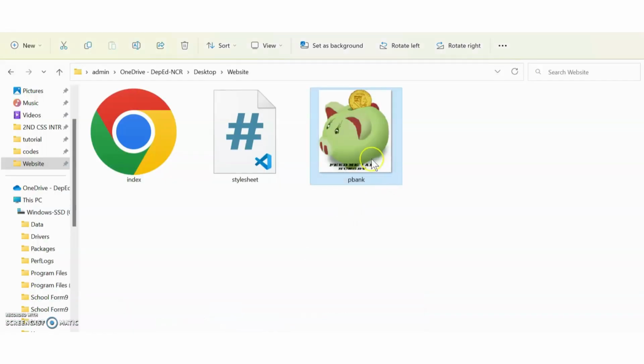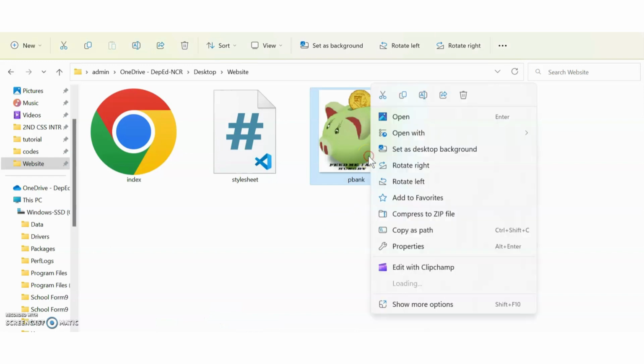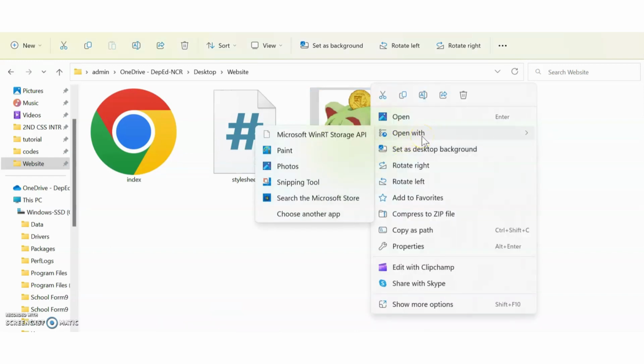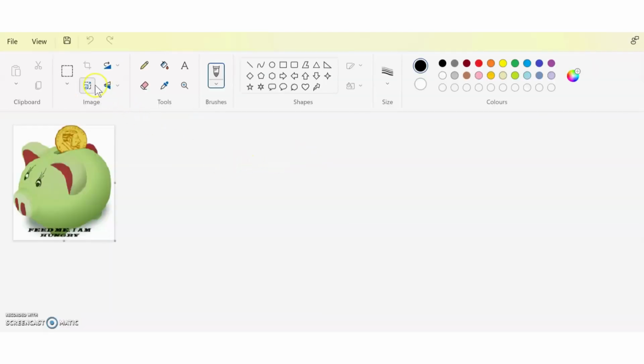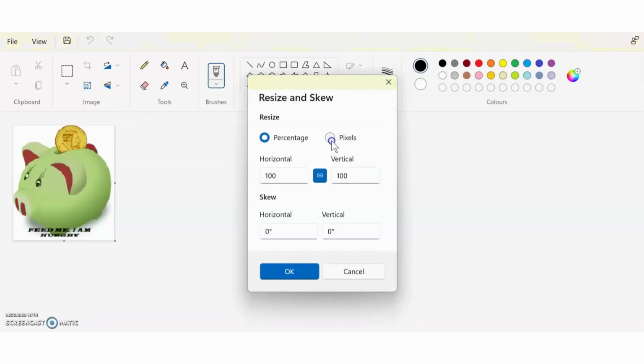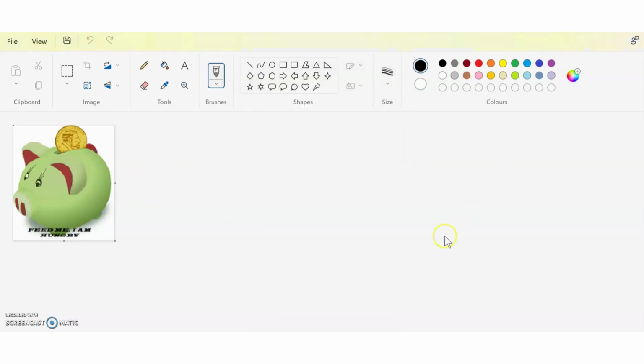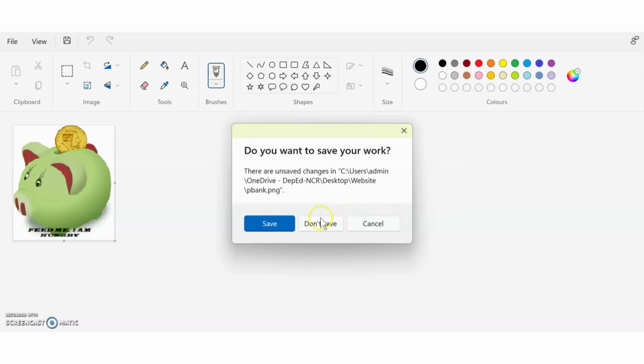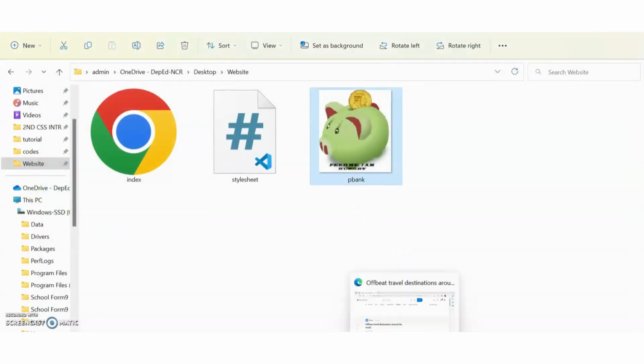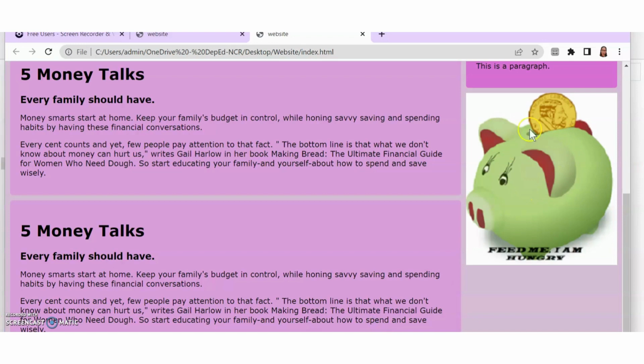Now what you need to know is, go to your image folder and adjust the size. Open it with Paint, and then you can resize the image to 300 pixels. This is what I did. I adjusted the image to 300, so it will fit the size of our sidebar.